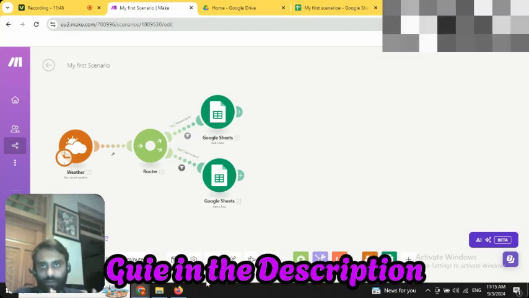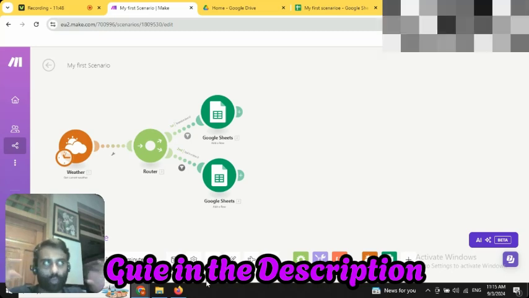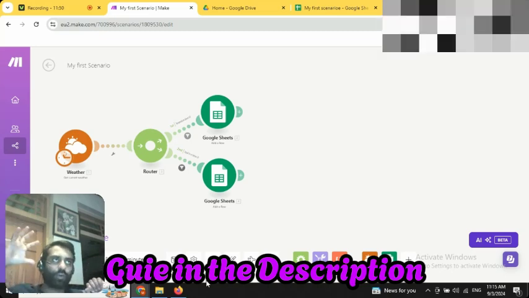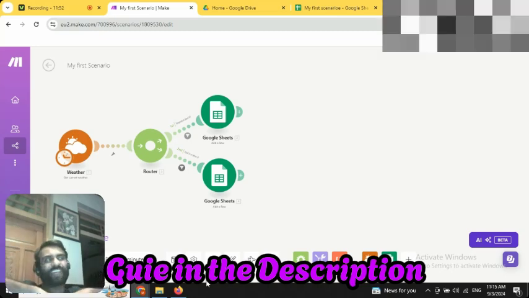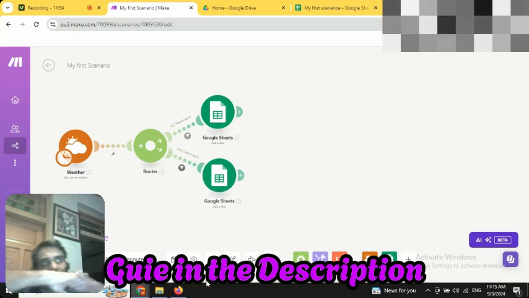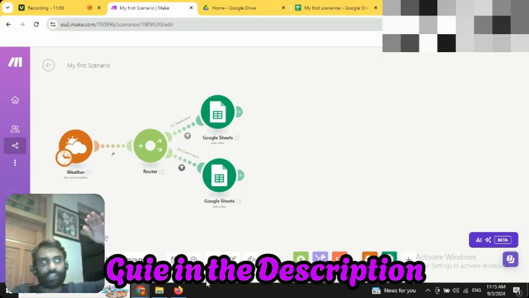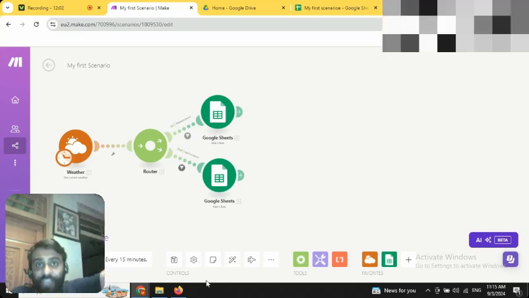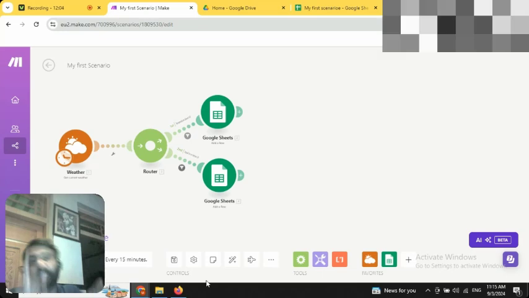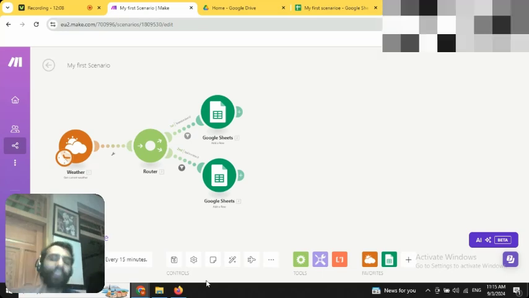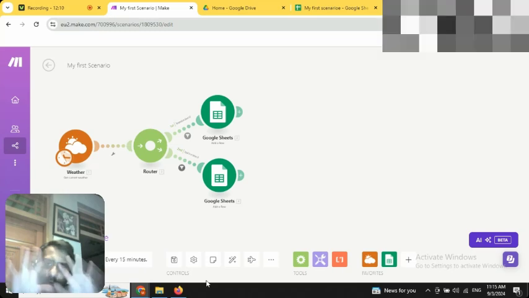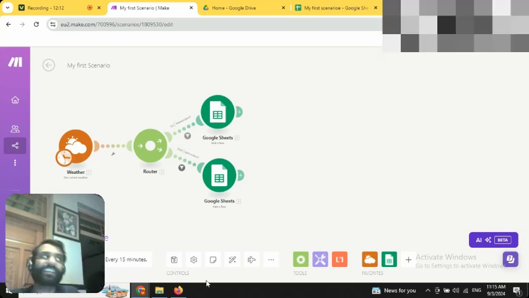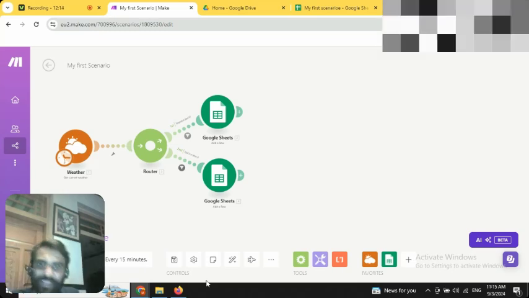So what does it mean? If you are thinking about the scenario, when the weather tells us the temperature is above 20, the router will definitely pass your information to the sheet which has been separately created to accommodate temperatures above 20 degrees centigrade. Are you getting my point? And what does the router do with the other one?